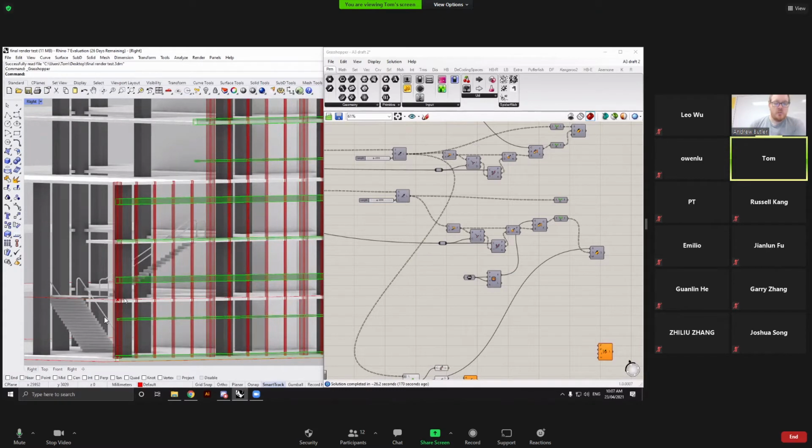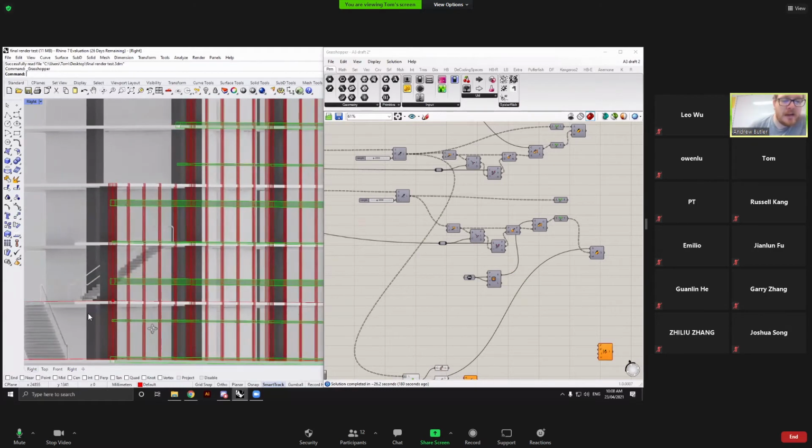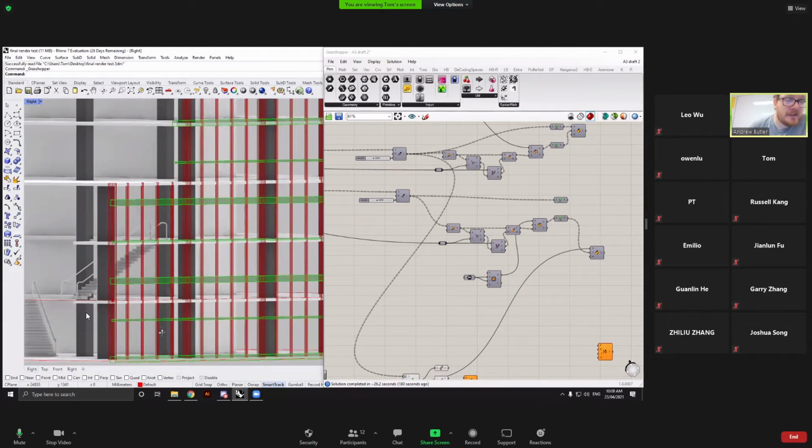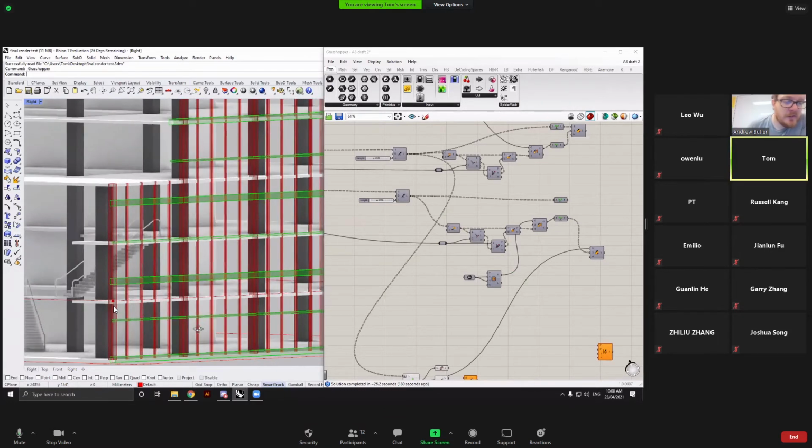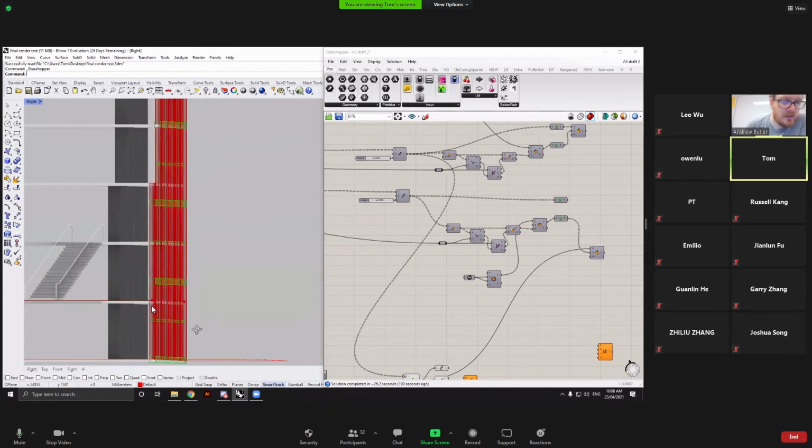One thing I will point out though, about this floor slab: you remember how we looked inside the ceiling at uni? Ceilings are usually a lot thicker than a floor slab.